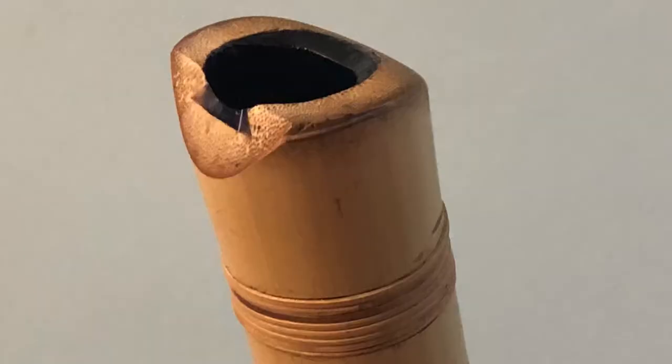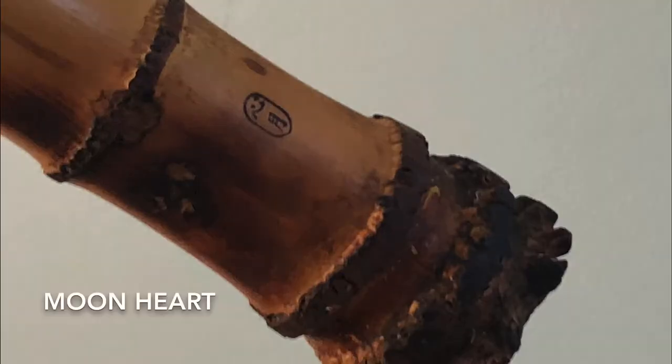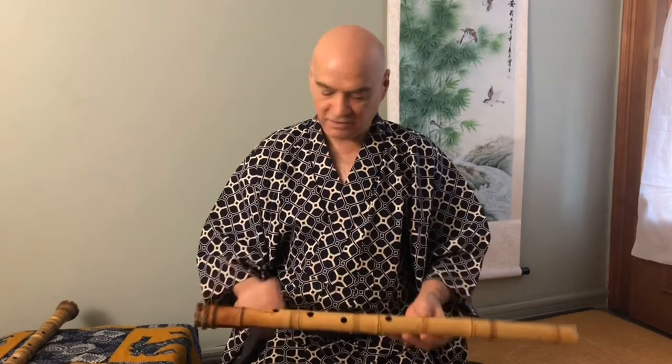Now I see some buildup here. This has been worked on to become easier to play. So I said there was no plaster on the inside, but you know what? Some putty has been built up right at the mouthpiece here so that it's easier to get your lip over it. And I find it really works because this is a very easy flute to play. And so look at the bottom. I mean, that's really something. The mark, it says Moonheart. So I don't know who Moonheart is. If you know, then we'll know who made this flute.